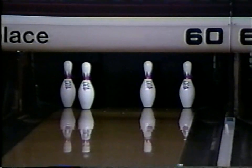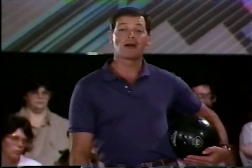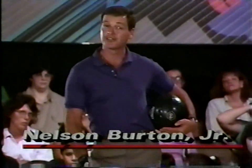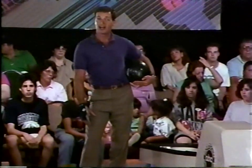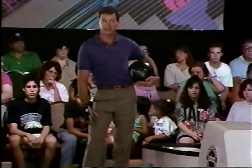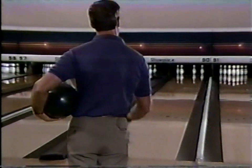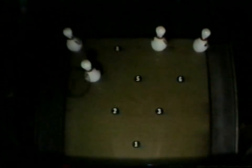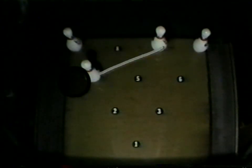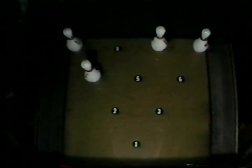That's an ugly-looking combination of pins down there at the back end of the lane. The 4, 7, 9, 10 split. A pretty common split for right-handed players, and very difficult to make if you don't employ the proper bowling techniques. This week's bowling tip of the week, I'll show you how to increase your chances of making this tough split. First, move to the right side of the approach, over to your 7-pin position. I have that marked with some green tape. Second, pick your 3rd arrow target. I have that blocked out with green tape. Then roll the ball over the 3rd arrow and get the ball to the left side of the 4-pin. The 4-pin will be driven over into the 9 and take out the 10-pin. An exciting looking shot when you make it.